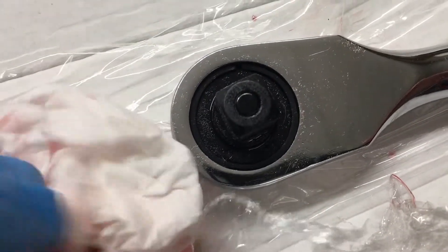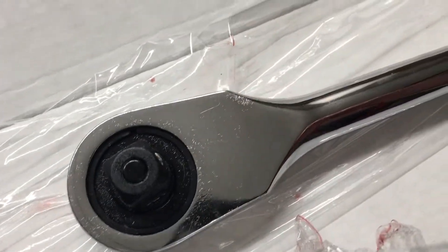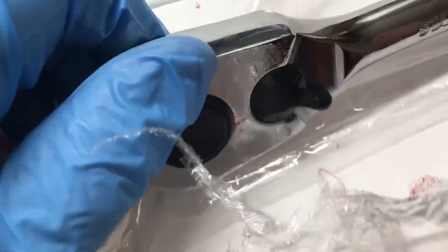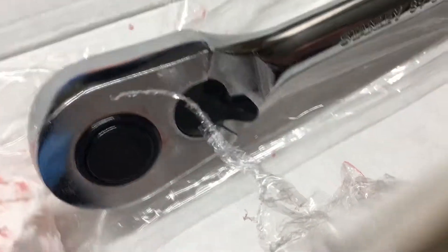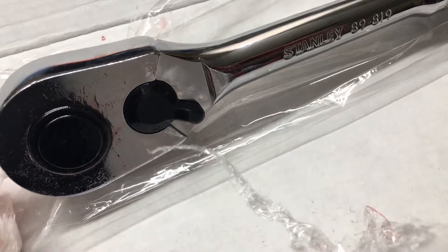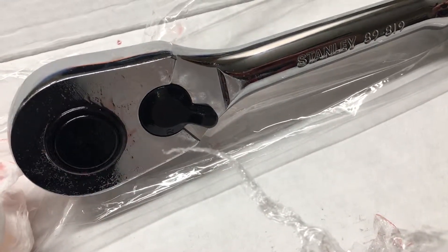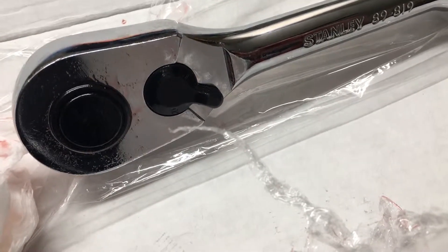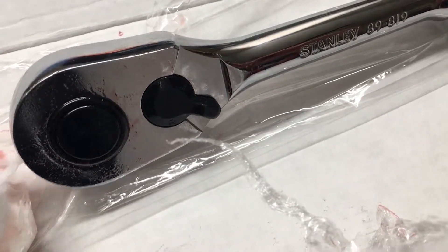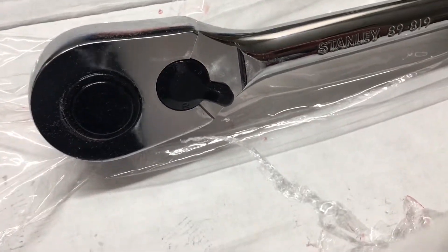This ratchet - this is all I'm going to do to it, then I'll use it until I spray brake cleaner on it and ruin the insides again. It's just a cheap, shitty ratchet. I'm really shocked they put plastic inside these. It's a half-inch ratchet, so you're going to be doing actual serious work with it - not like a quarter-inch seeing five foot-pounds. This is supposed to be a torque-handling beast and it's got plastic inside. Same as last year's model, not made right. There's no ratchet in the world that uses plastic inside - I've looked and can't find another one.